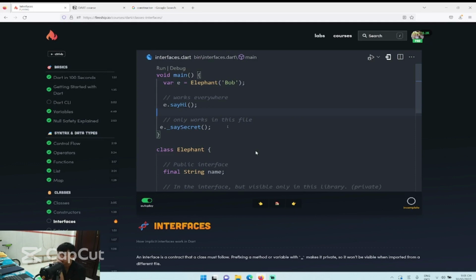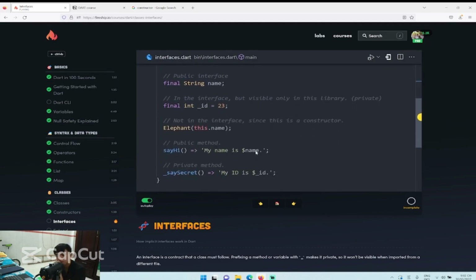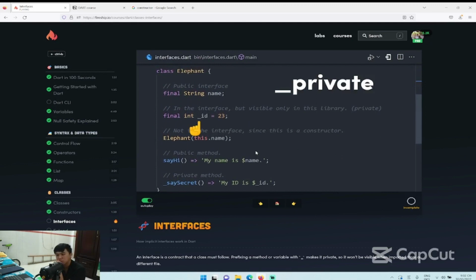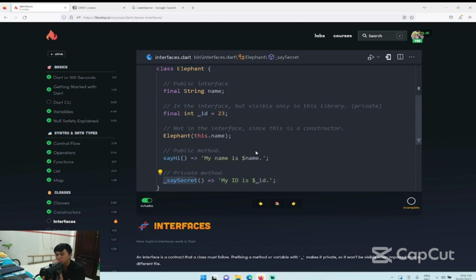We can easily create private members in Dart by simply naming methods or variables starting with an underscore. When implementing the class, you'll still have access to these values, but if the class is imported into a different file, then they won't be visible in the IntelliSense, and the compiler will throw an error if you try to access them. In the code snippet for this section, I've added a breakdown of what would be in the interface and what would not. Anything starting with an underscore would not, and it's also worth noting that the constructor would not, because it's not a value that can be accessed by the end consumer of the object.